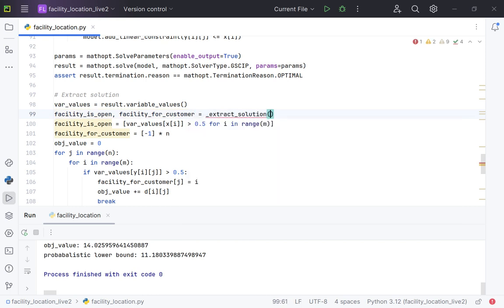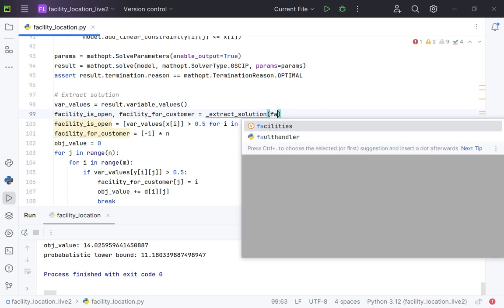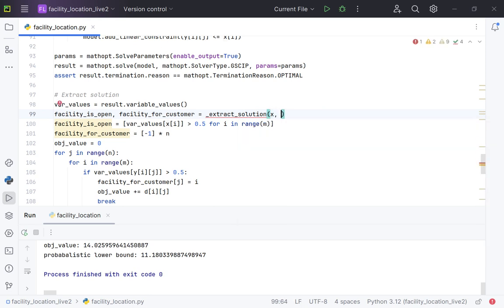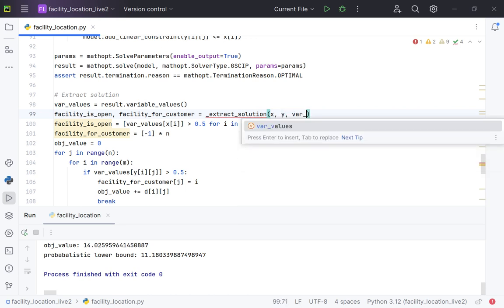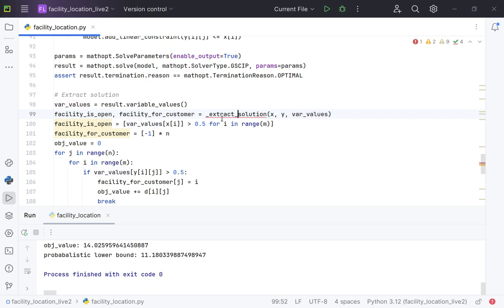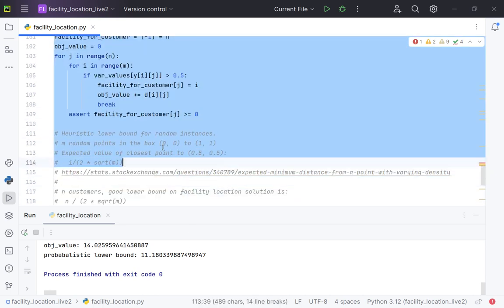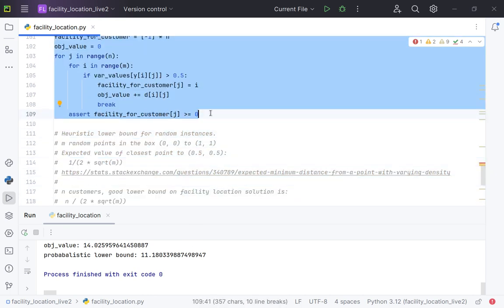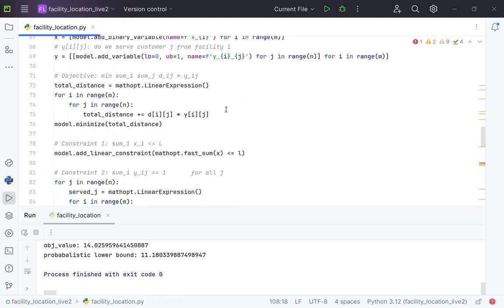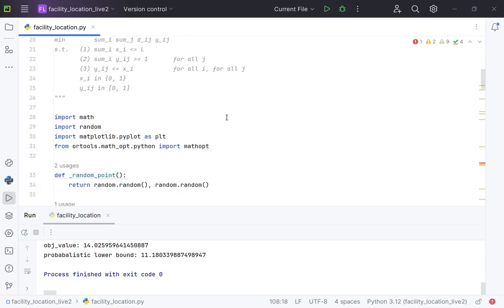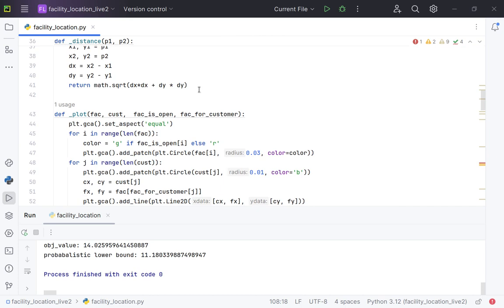Okay, so we'll have to pass in our facility variables, our customer variables, and the variable values. Okay, so we need to write this function now, and it's going to go right here.